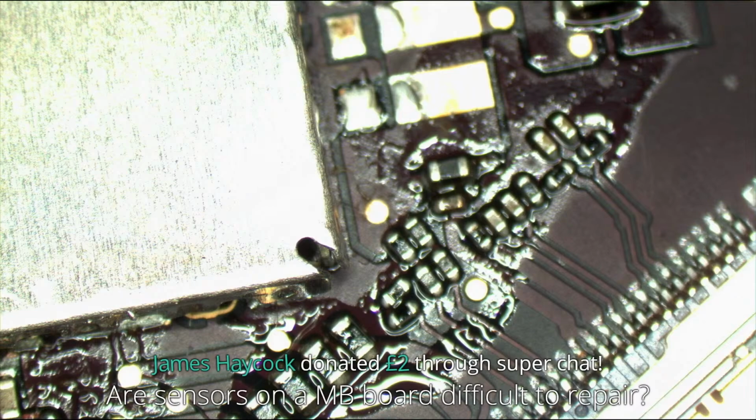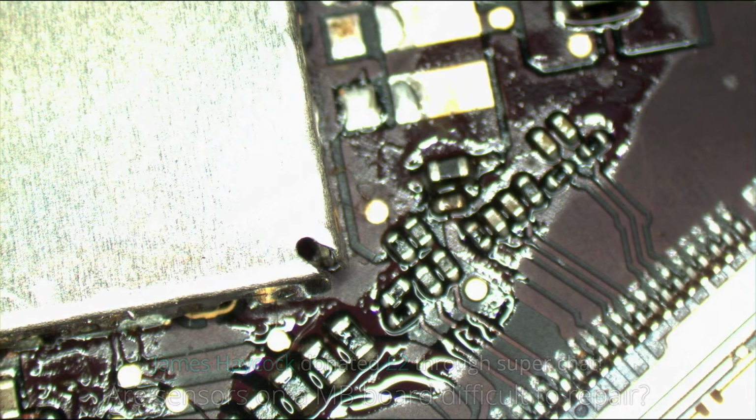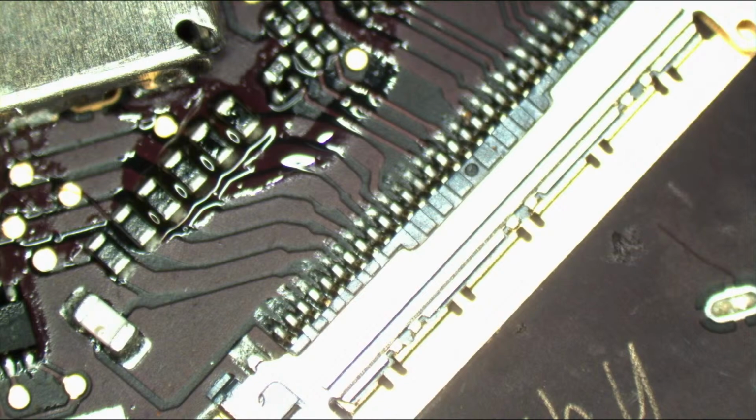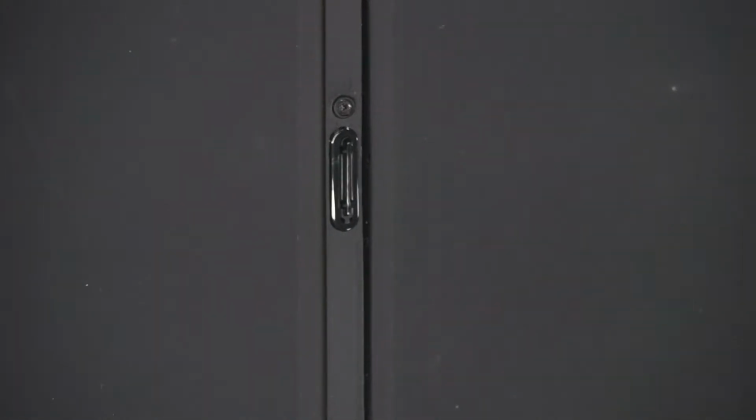Are sensors on a MacBook board difficult to repair? That's kind of like asking how long is a piece of string. It's like any other logic board repair, but sometimes it's not a logic board repair. Sometimes it's a trackpad. Yeah, but at the end of the day, what you just asked me is how long is a piece of string? Or how many pounds does a thing weigh? I have a whole playlist on sensor issues. Some are really, really easy. Some are total nightmare train wrecks. Don't ask me how long a piece of string is. That's really hard to answer.